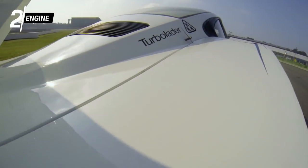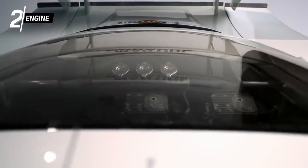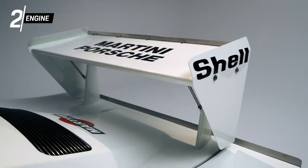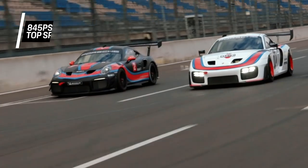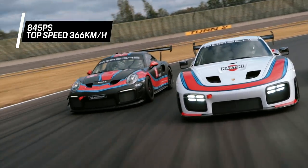The flat six of the Moby Dick was supposed to be water-cooled, but due to regulations, the cylinders had to be air-cooled as in its 911 Turbo base. All in all, the 3.2-liter boxer engine was a true powerhouse. The technology of the 2018 club race car is based on the 911 GT2 RS — this also includes the engine, which is mostly identical to the high-performance production car.